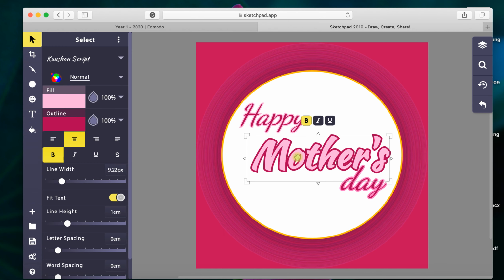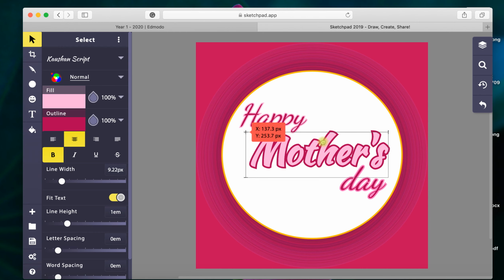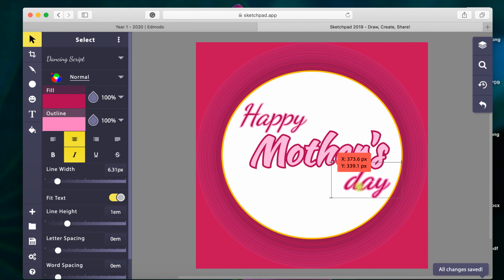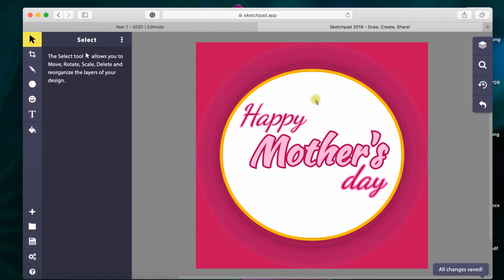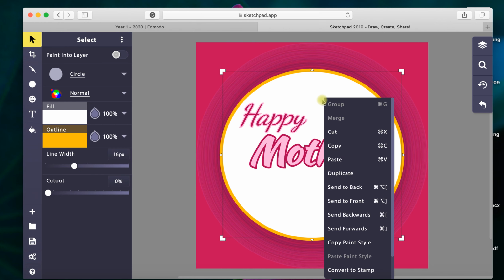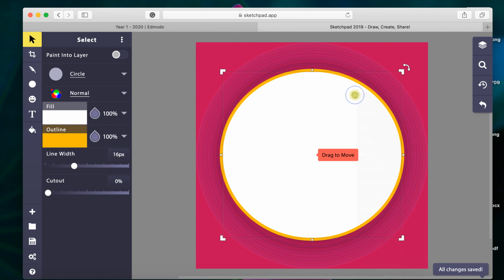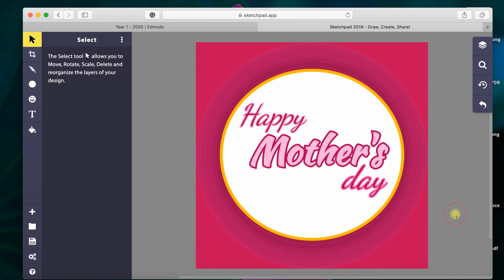Okay. So once you're done, remember, if the text has to be done, you have to right click and send to back. So this one. Okay. You can adjust the shape also if you want to make it bigger for the line. Remember, if the shape is on top of the text, you cannot see the text. So you right click and choose send to back. If you choose send to front, you cannot see the text. You have to right click and send to back. Okay. So we're done for the text and the shape.